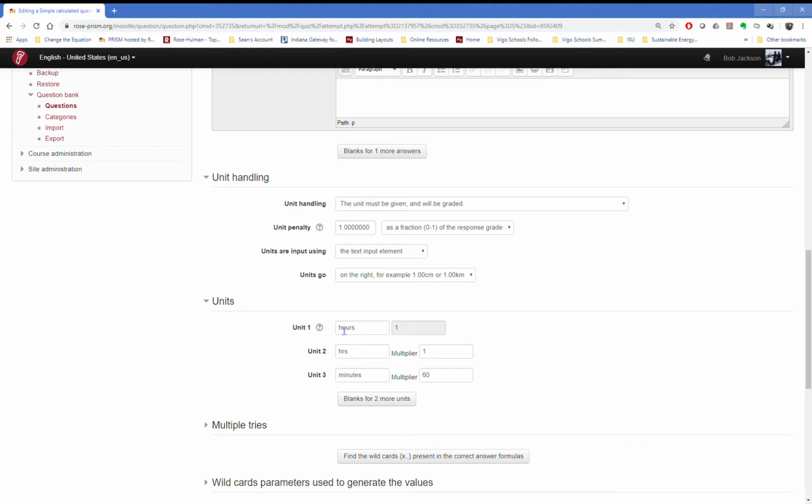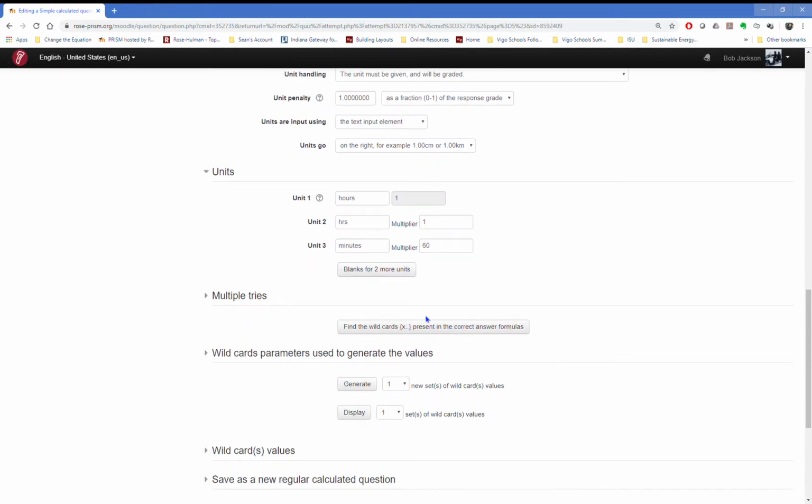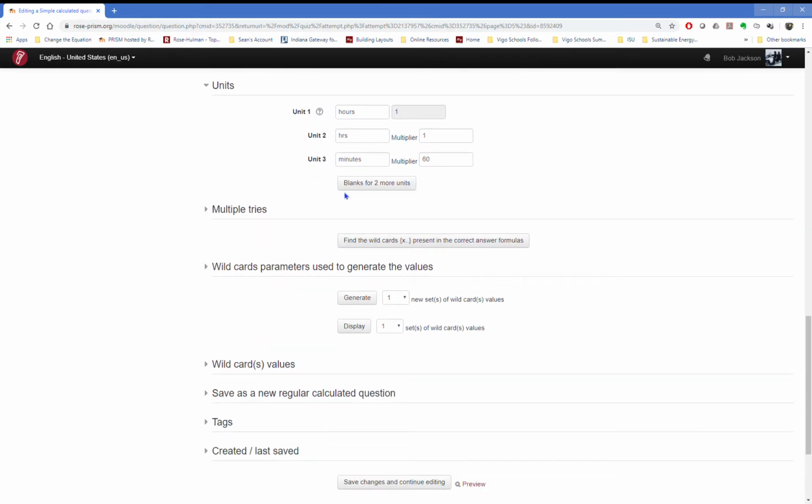But they're going to have to use the units that you have stated here, written or typed in just the way you've got it. So if you accept HRS, you're going to have HRS there. Because if they put HRS and you have hours, then it's going to get them for a point. So you do have to be careful with using units, or not use them at all.